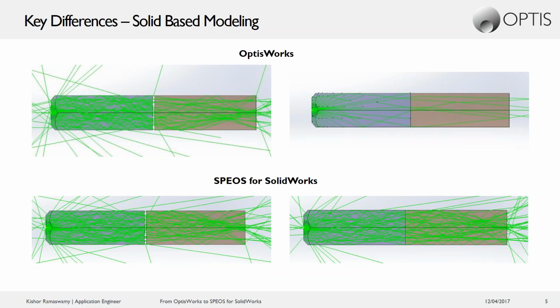With the new software, or the new platform, I should say, going from the image on the left to the image on the right does not require any additional steps, and you can see that the ray trace actually functions correctly with the rays propagating all the way through the light guide without any additional steps that need to be done. So this is a considerable improvement and should make modeling tangent surfaces and tangent bodies considerably easier.